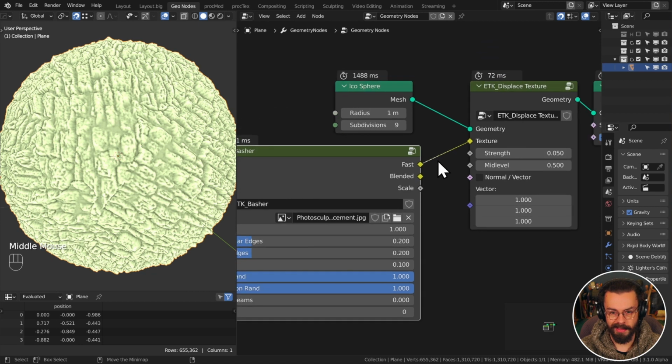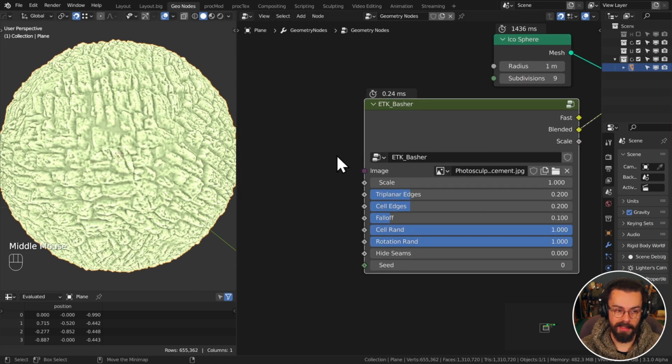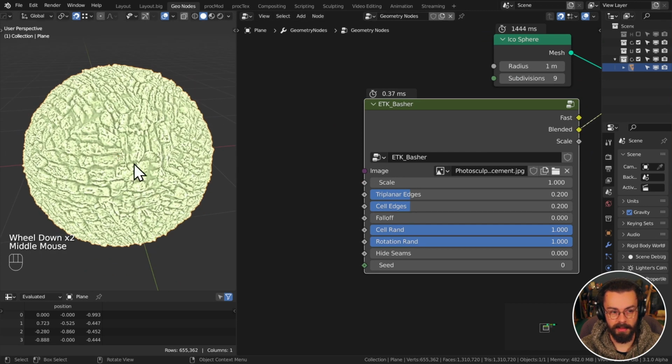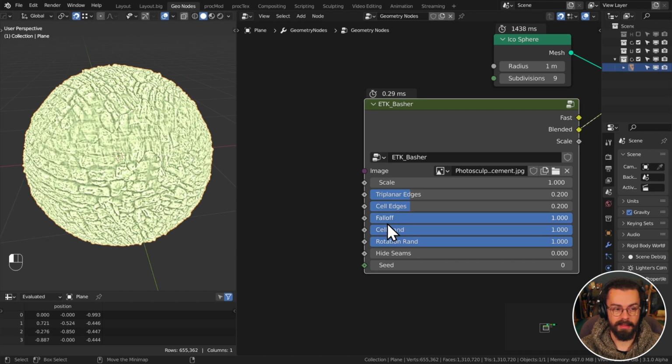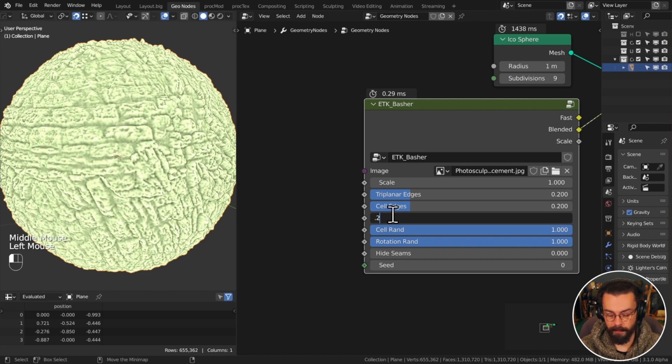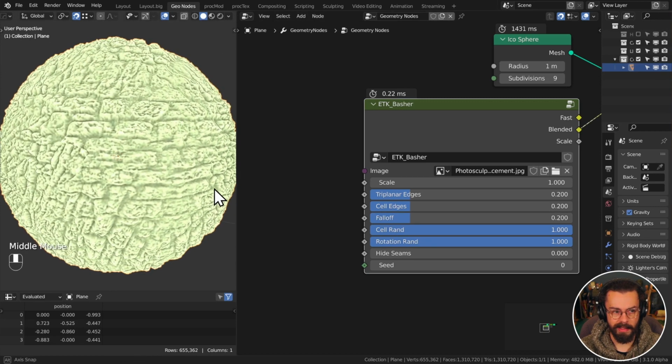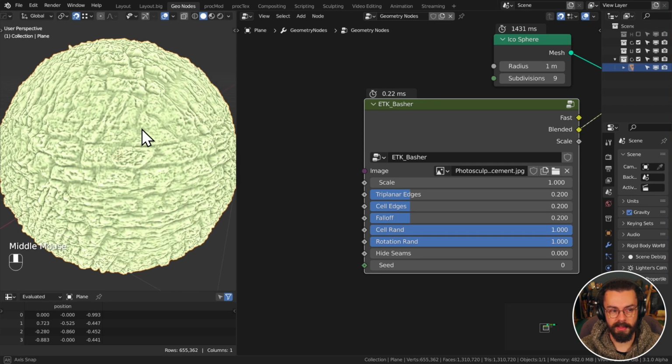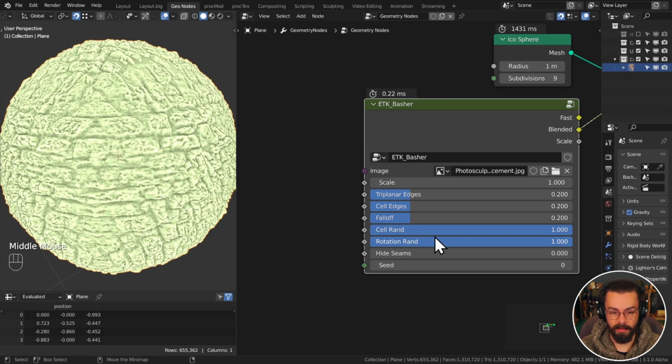Now the fall off, this is to do with our blended mode. So if I set this back to blended, we get this nice fall off. If I set this to 0, it's going to be pretty close to nothing. If I set this to 1, then it's going to merge stuff in a way which is actually not very helpful. So 0.2, 0.5, something like that is probably going to be the best bet for you. You're not going to lose too much definition on your texture, but you will get rid of those edges nicely.